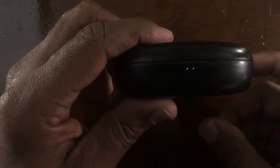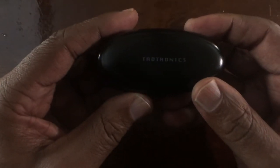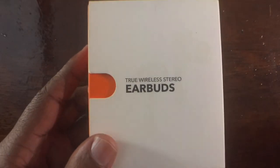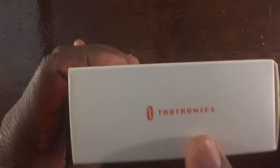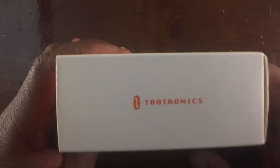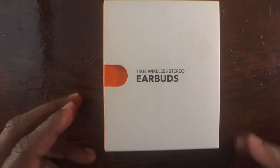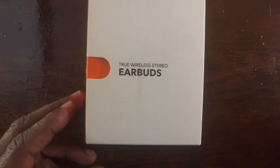If you want volume to go up, you hit the right; volume down, hit the left. You can accept phone calls — this has purified voice calls and dual mic noise reduction. You even have an LED indicator when it's charging. Clarity on these is authentic, and easy pairing, no problem. This is the true winner — the Sound Liberty 53 in-ear wireless headphones.